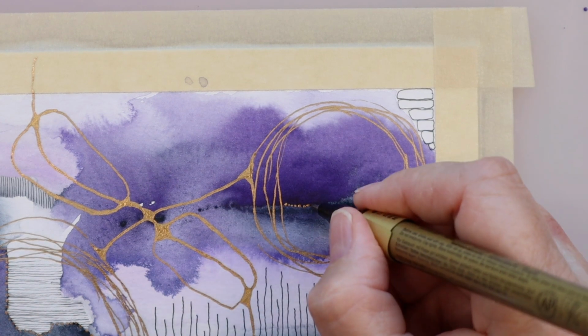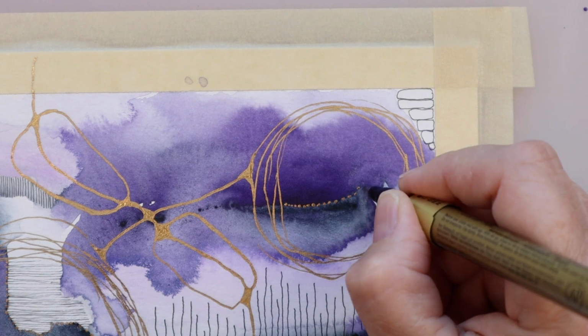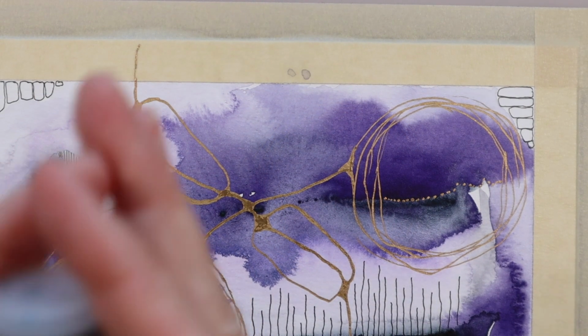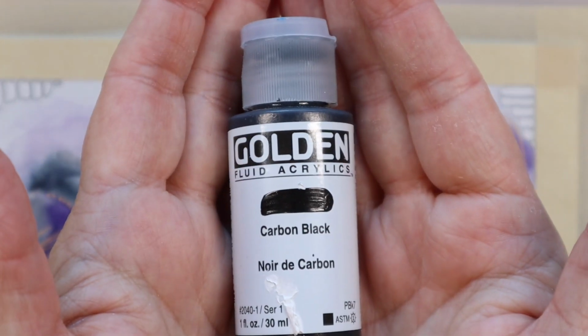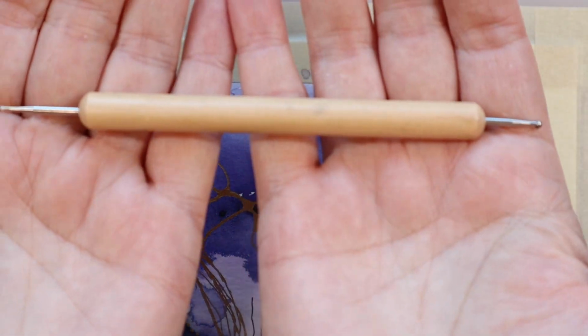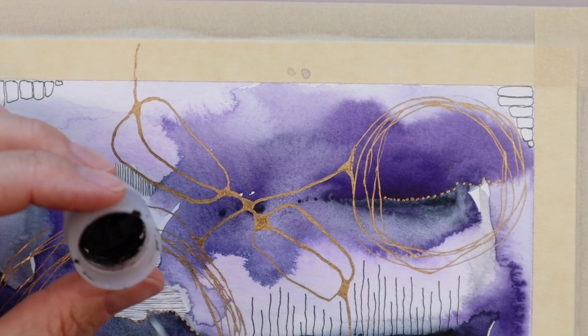I really like it. And of course, the acrylic paint and my dotting tool are never far behind these days. And I wanted to just put some dots on top of those lines over here to finish them off a little bit more.